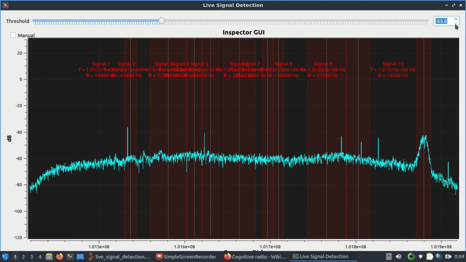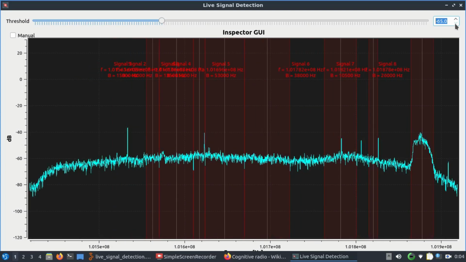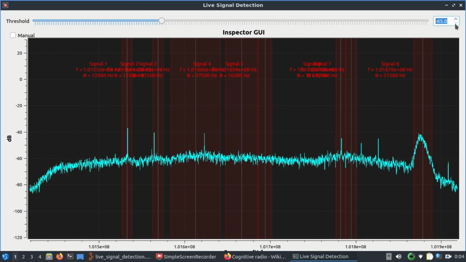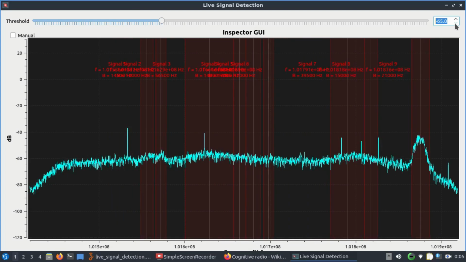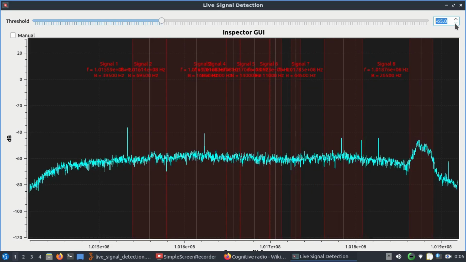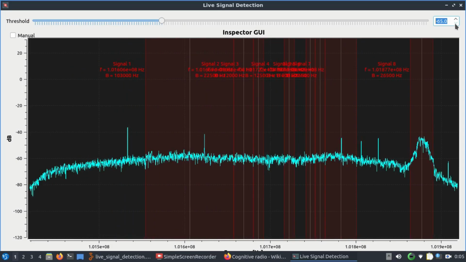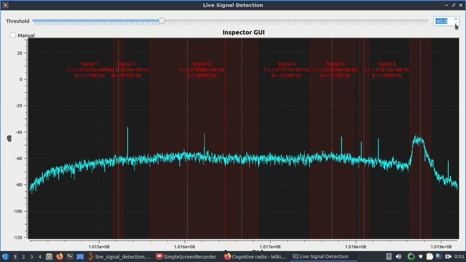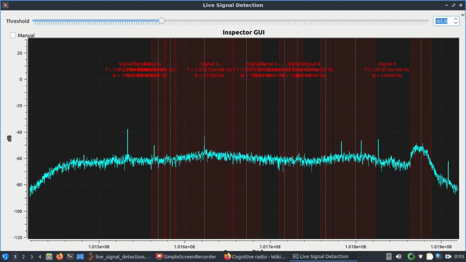So this is sort of automatic detection of your live signal that is at around the frequency range of your FM. And then you can just play around with this flow graph, do a live signal detection and also try to hear those signals as well. So this is somewhere around the range of FM.